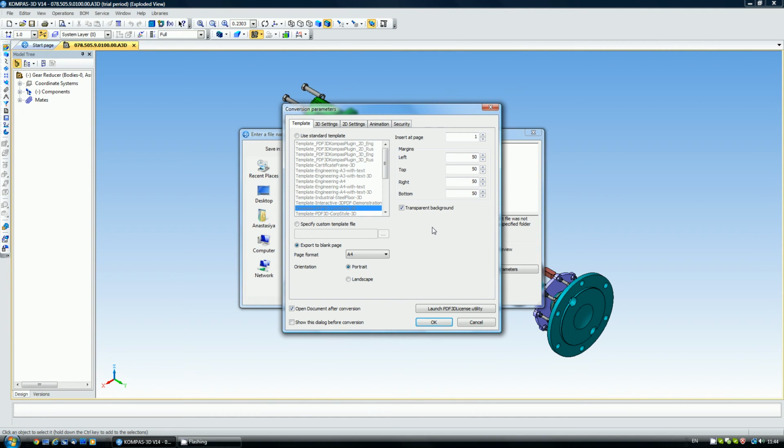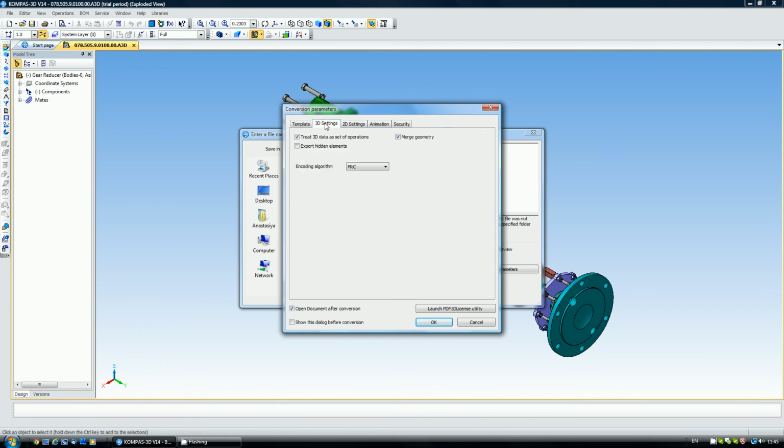So with help of the margins option, you can specify where to insert the model, assembly, or part at page exactly. Besides, we recommend you to use the transparent background if you use templates, as otherwise the template will be hidden behind the background of the assembly or the part.